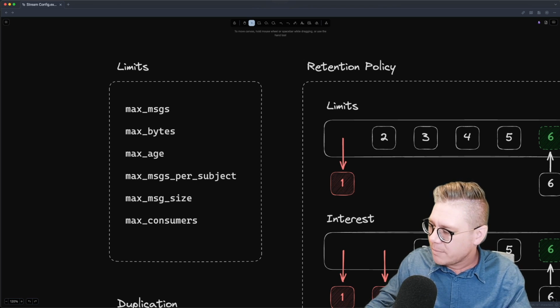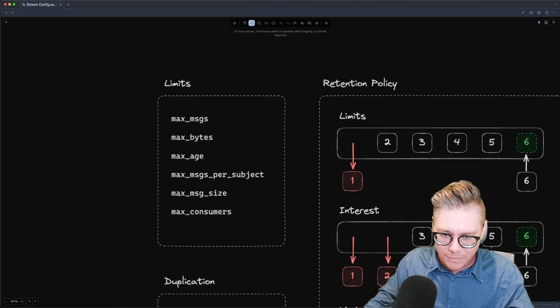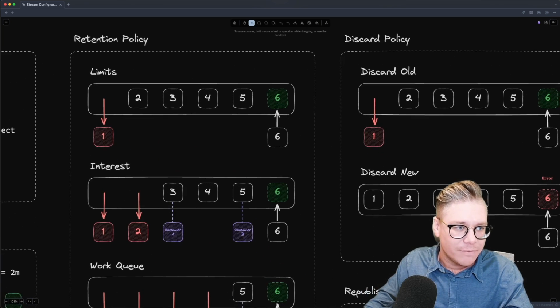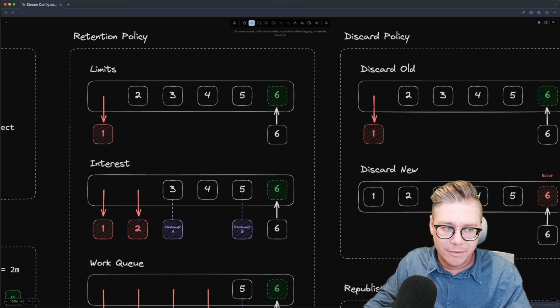And so this can be a confusing bit for people when they first get started with JetStream, because this is the overwhelming part: what do I do for my retention policy? Well, for the most part, you can keep it at the default, which is limits, and it's going to mostly perform the way that you want it to. But it's worth knowing what the other retention policies are, because they can be really useful depending on the type of pattern that you want to support.